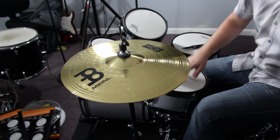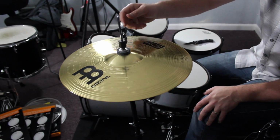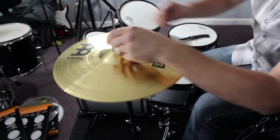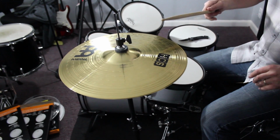That's terrible. But if they're at that point where they're still kind of annoying, lift this up all the way, screw this on tight, and then turn it. By turning it, you're going to screw it in there. That way, the hi-hats will be tight.